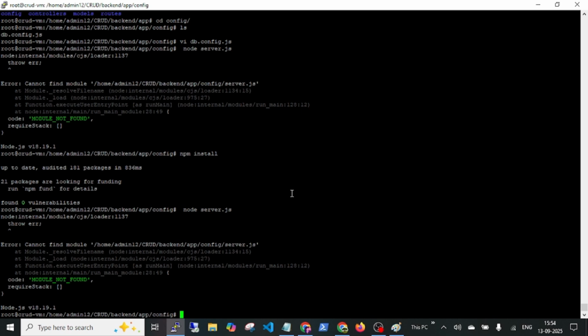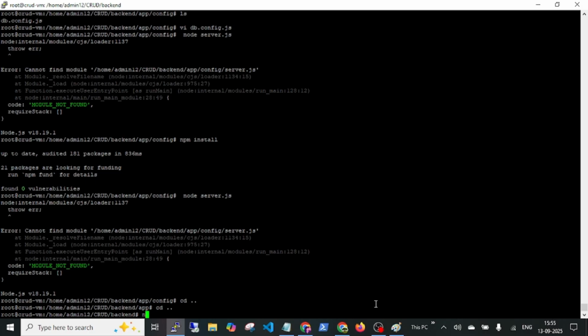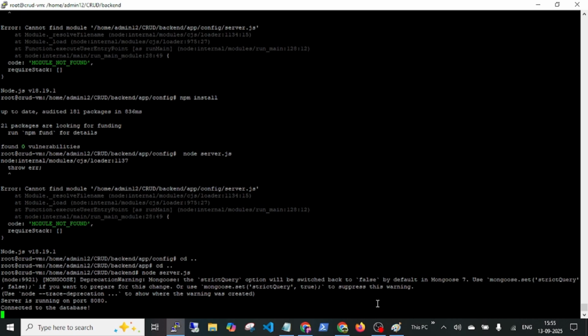Okay, now we'll come back to the backend directory because we are in config, that is why it's not executing. Let's see. Now we'll start the server, node server.js. Now see, the server is running on port 8080, and at the same time connected to the database, right?